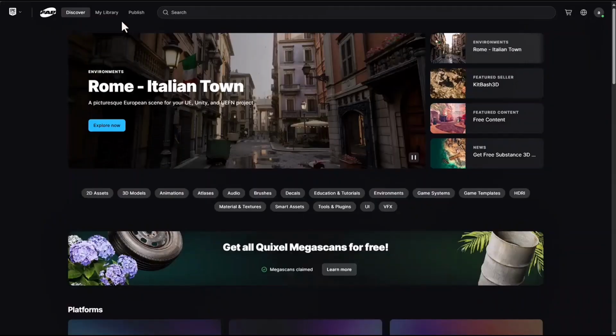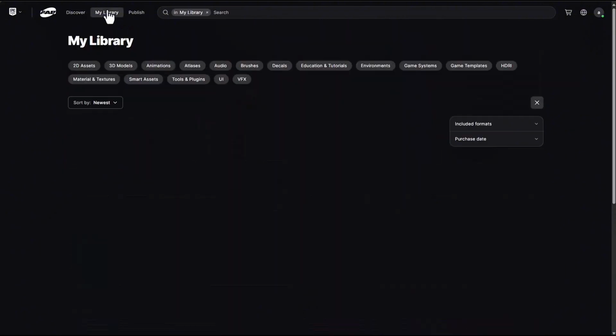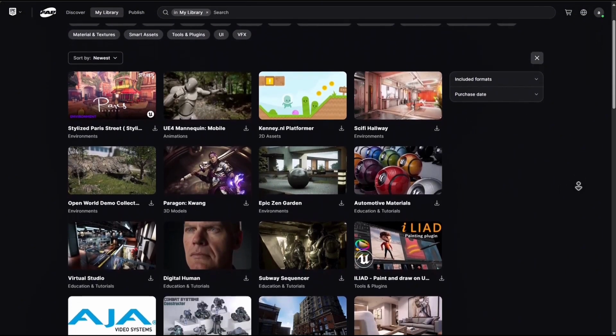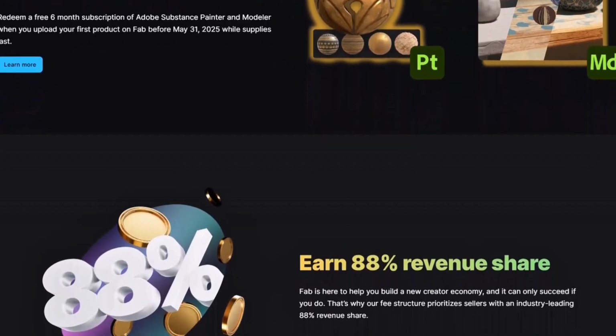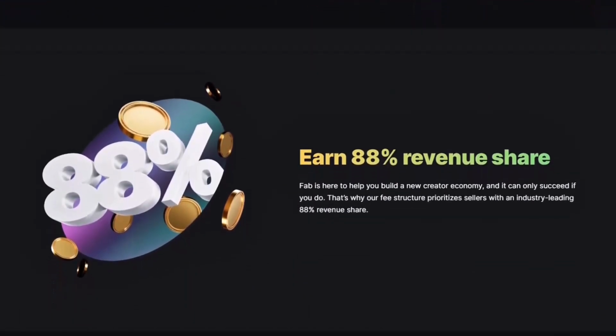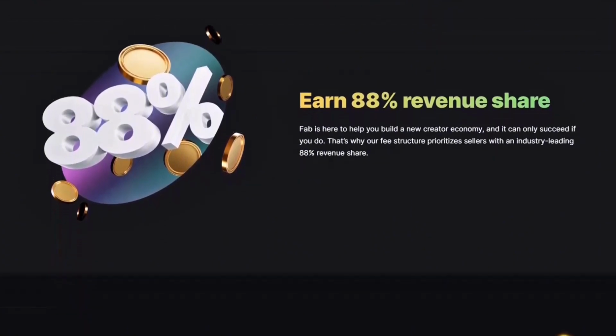With Fab, you'll have access to top quality assets, plus a treasure trove of things for free. And here's a game changer. Creators can earn 88% on any product sold. That's right, 88%. That's the highest revenue share in the industry right now.